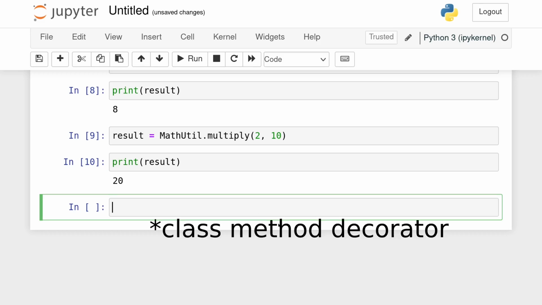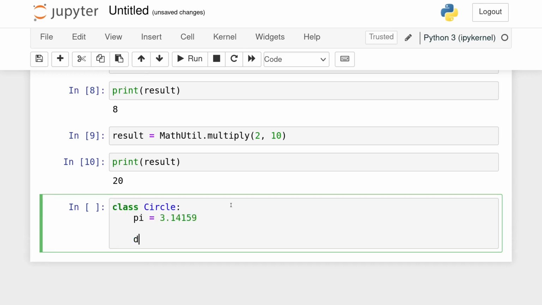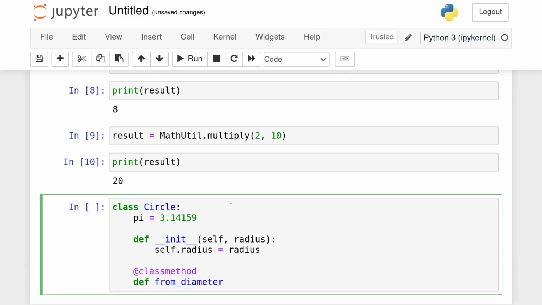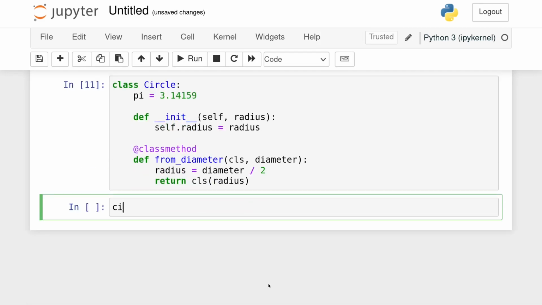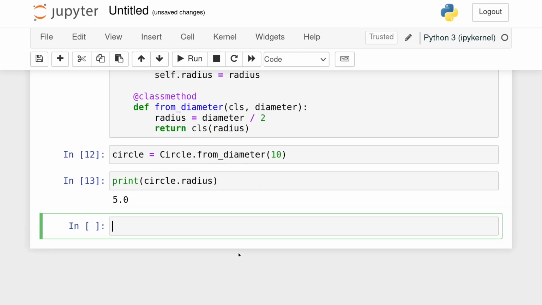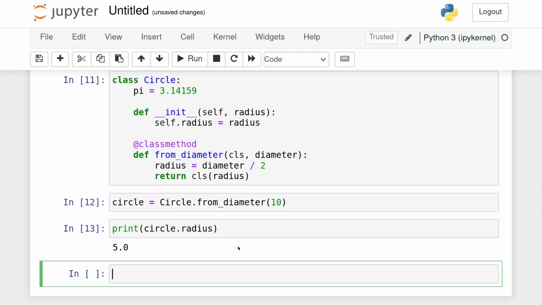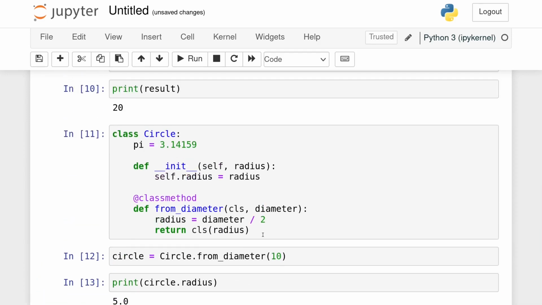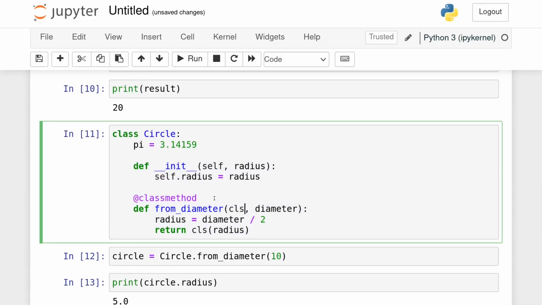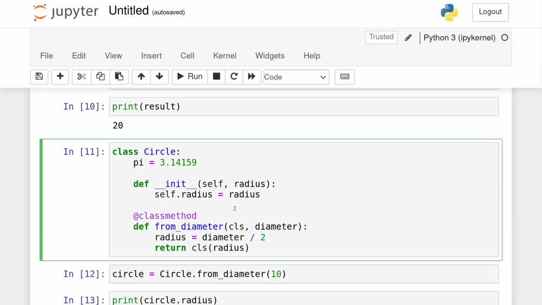Okay, now I will explain what class methods are. In this example, the from_diameter method in the Circle class is defined as a class method using the classmethod decorator. Class methods have access to the class itself through the cls parameter, allowing them to perform operations or create instances related to the class.